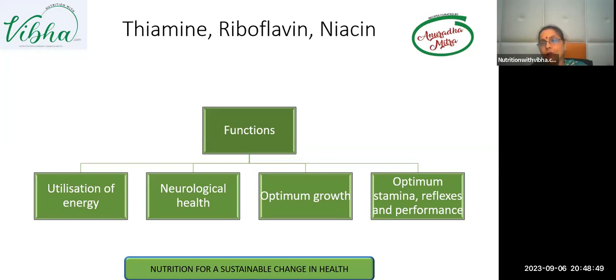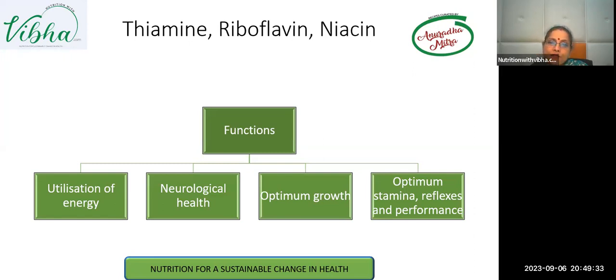It may go out of your body or it may be thrown out of your body if it is in excess via urine. So very often, if you have observed, if you are given a tablet or a capsule of a multivitamin or a B complex, when you pass urine the next day or after some hours, you will see that it is a very deep yellow color and sometimes it may give a peculiar odor also. That is the B complex odor. So it shows that B complex cannot be stored. So we require it almost on an everyday basis, unlike fat-soluble vitamins, which have certain areas of storage.